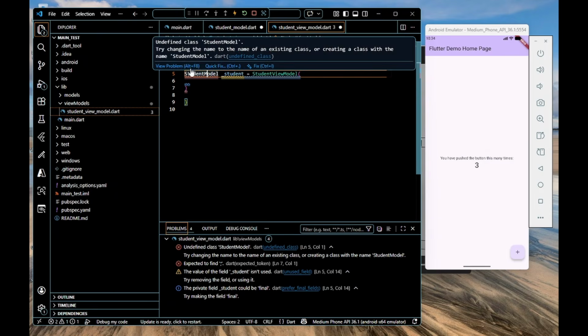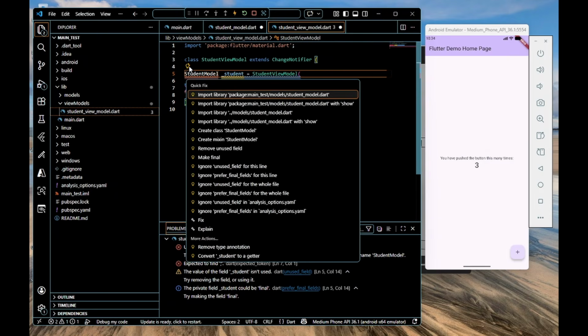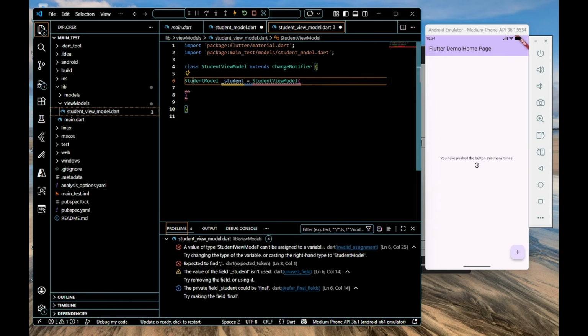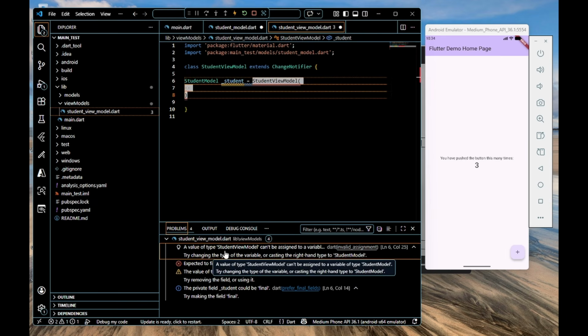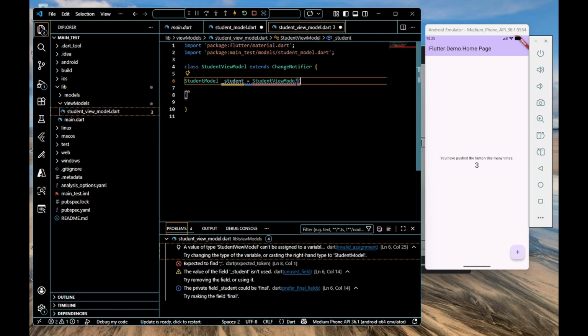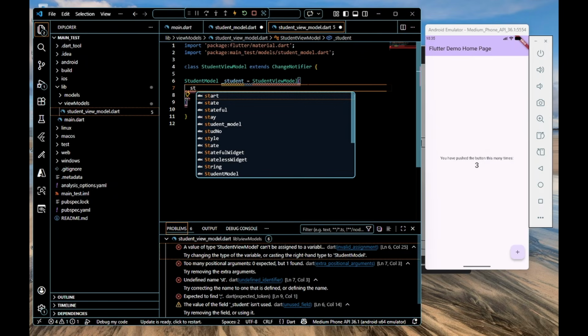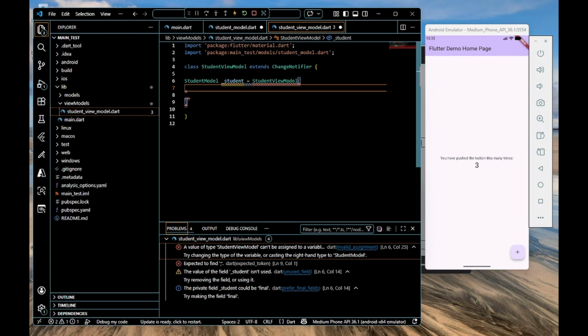For example, here I think we're gonna have to import first, right? So once we have done, we see it's fine here, there is no error anymore. But here we still have an error because the constructor, you see, that's what it's telling you: a value can't be assigned to a variable. But basically what it is telling you is you have to populate with, let me see if it won't suggest. I usually use Android Studio.